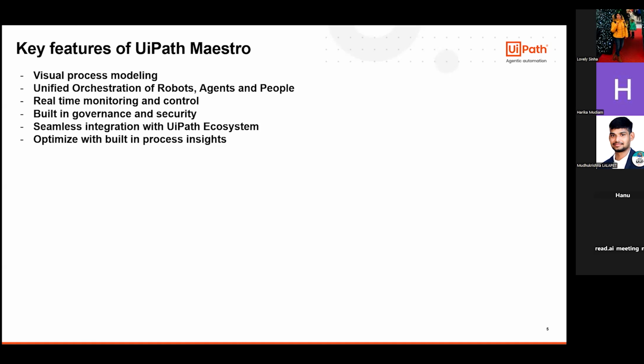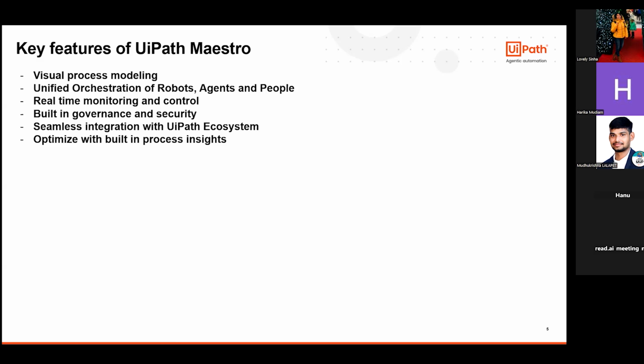So when the rules are set, let's say, for example, today we have Automation Ops. In order to provide a certain access to a person, and let's say, for example, in the AI Center, you can grant what accesses a person can be provided with. So you can actually set up Automation Ops also for that, in order to ensure that the governance is in place. So this ensures the accountability and also the policies are abided, and everything is in compliance, right?